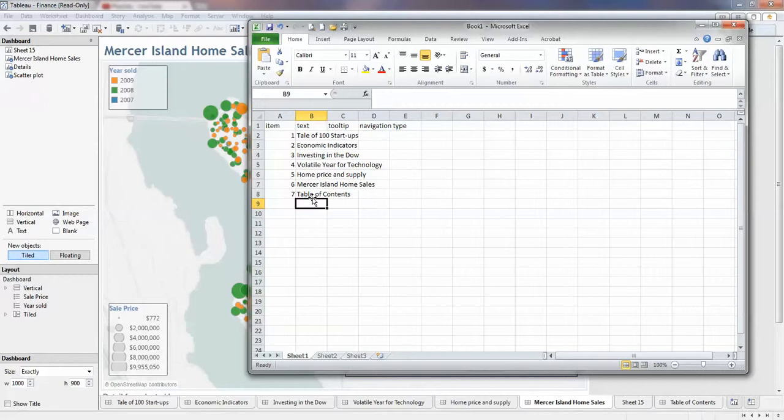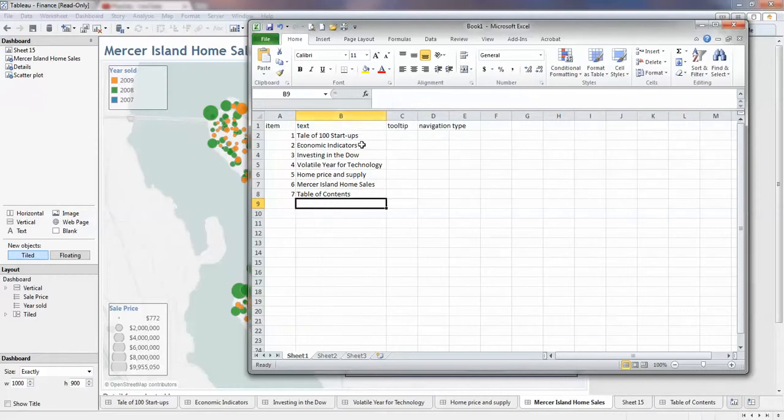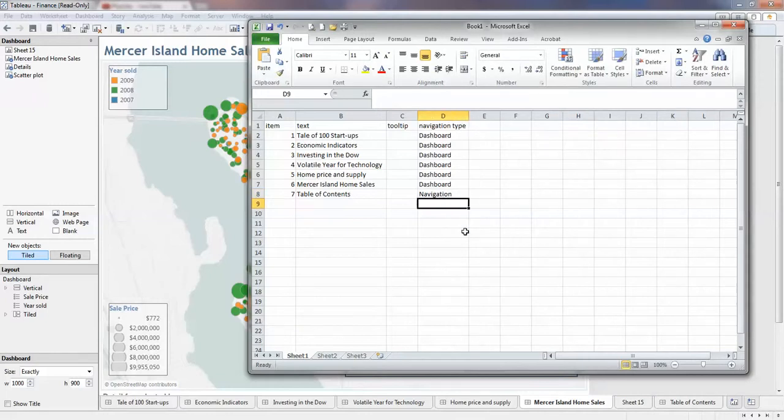Okay, now it looks good. I don't have anything for tooltip, so I will just leave it blank. This one could be dashboard, and those are all dashboards. Navigation, something like that. I don't really need that, but it's just to keep it easier to understand.